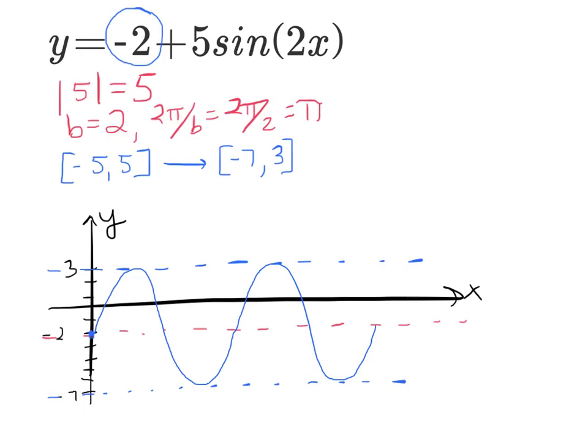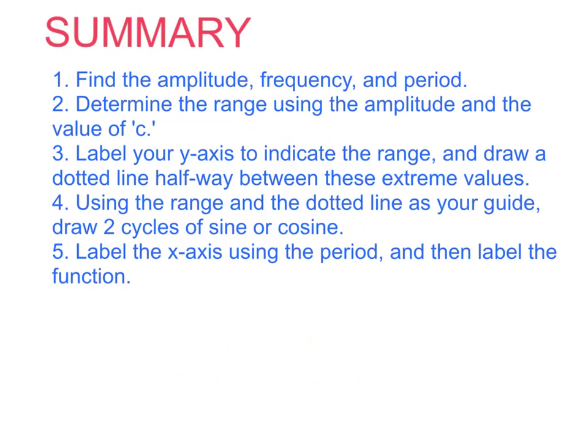Okay, so our first cycle ends right here. So this, on our x-axis, would be equal to the period that is pi. And the second cycle, which goes from pi, so from here all the way to here, is our 2 pi. Remember to label the equation. And that's that.